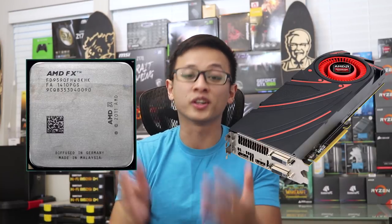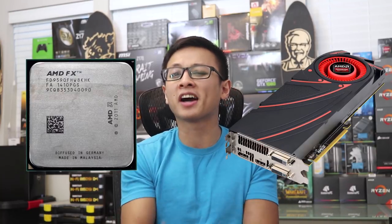Now, that's for the system that I put together though. I can't really comment on what would happen if you put an FX9590 in there with an R9 290X or something. It'd probably get pretty hot.